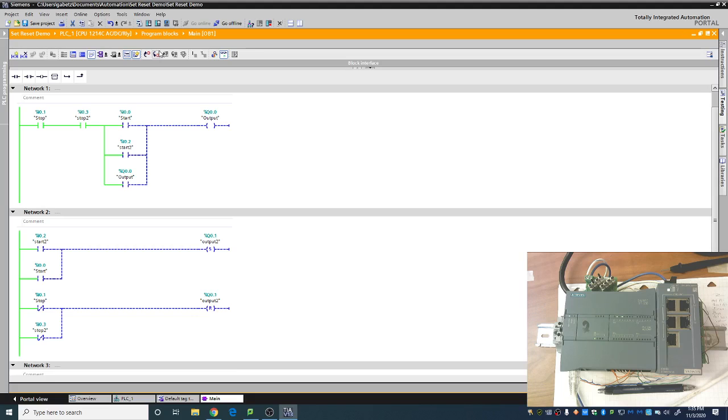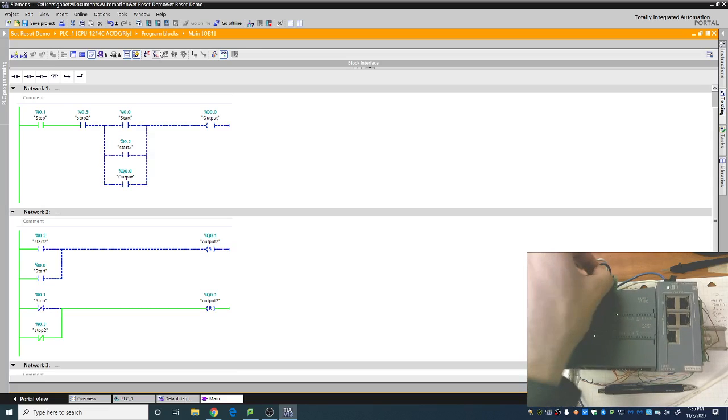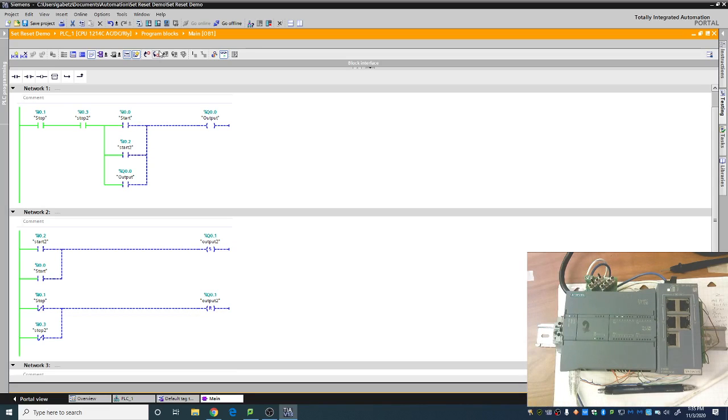So these aren't perfect, just, oh, well, I just separate things and I'm done. No, there are some slight tweaks that you do have to do because it's not a perfect system, but that is darn close. All right. But this is overall how reset and set works. So you can see I hit the start button and it doesn't matter if I kill the second stop or whatever. Either way, both of them will kill the output that they're supposed to kill. So that is a quick intro on how to use a set and a reset compared to a latching circuit.